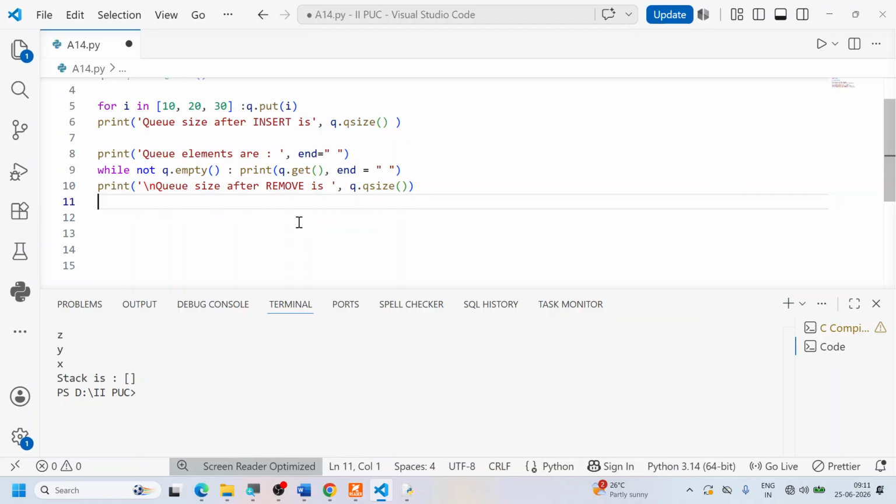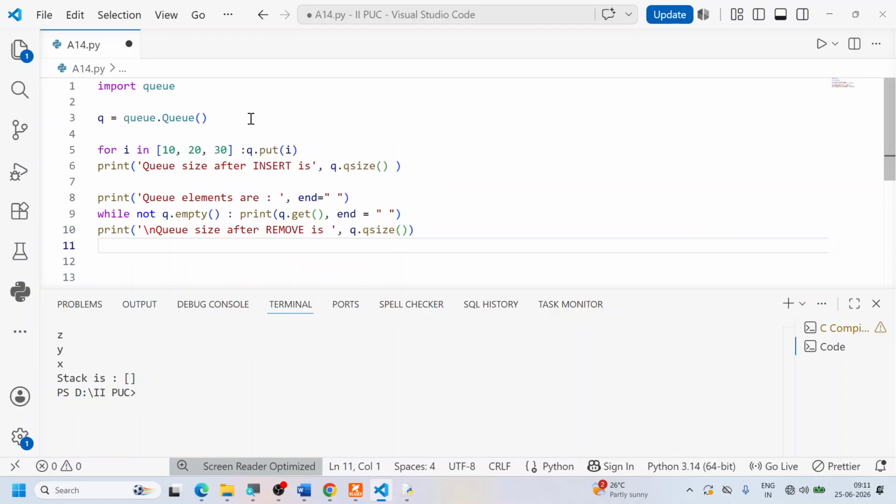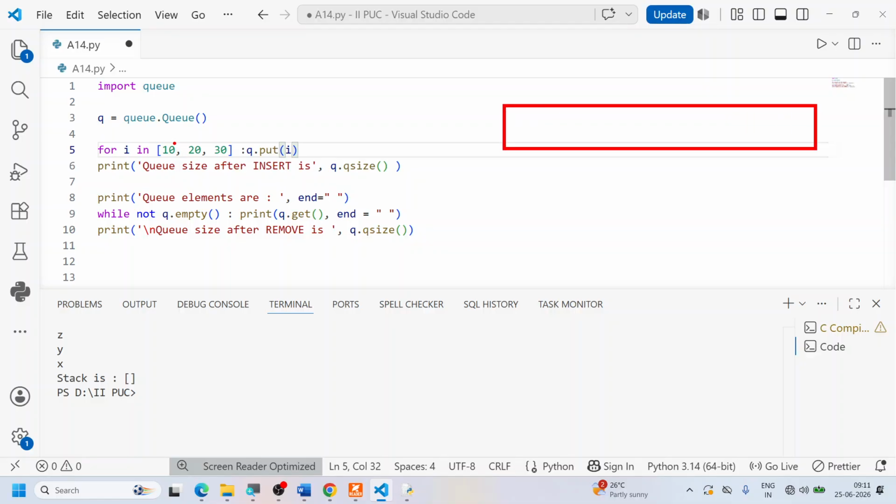So what are the things that I've done over here? So the first one is you are creating a new queue. So you create a queue here, and then you take one element, and you are going to put one element into the queue. So this will be the first element, this will be the second element, this will be the third element. So the first element happens to be 10. So you are inserting 10 for the first time. You will insert 10 into the queue. Next time you will insert 20 into the queue, and the last thing that you are going to do is you are going to insert 30 into the queue.